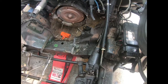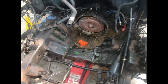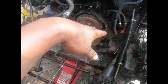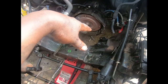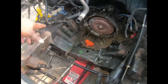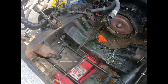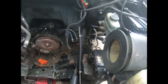And what a mess. We ran into so many problems. We forgot to put something up under the transmission when we pulled the motor, so the transmission dropped a little bit. But there's nothing broke on it. It'll be all right. Basically, we got some more ground wire over there, and we got everything taken out. Found parts laying on the ground that we didn't know what went to this car, like O-rings that came off during working on this car. We got all that stuff situated. We got everything out the way.